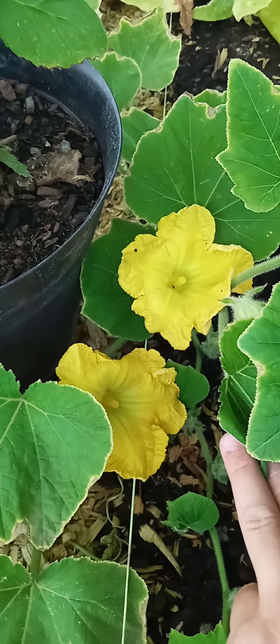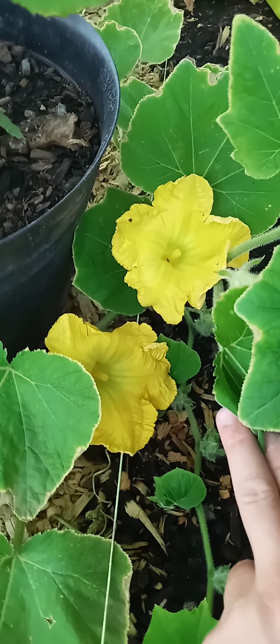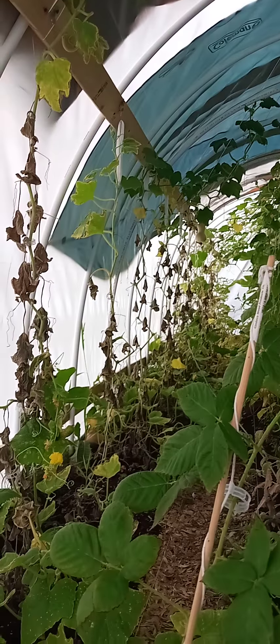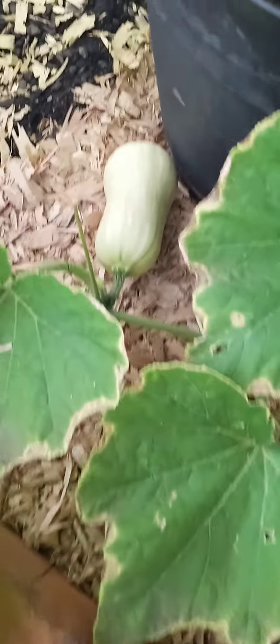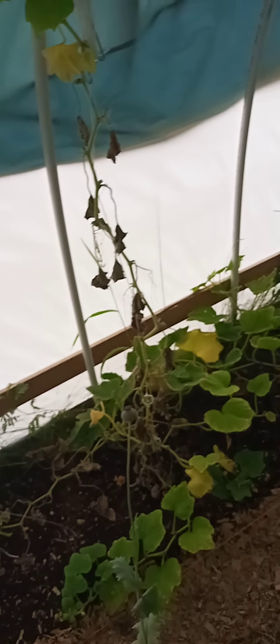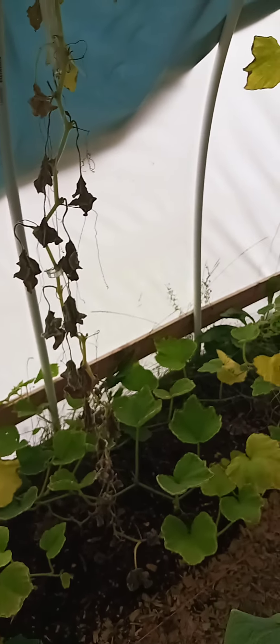Hello, welcome back. Mark here in the big hoop house, just taking a look at some things this morning as I open it up. As things have vertically kind of slowed down, you see a lot of dead leaves, but down here on the ground there's a lot of vine action — instead of growing up, it's coming down. There's a nice butternut there, a couple of male flowers. Things are still surviving out here. It's been so hot — yesterday was the hottest day plus smoke, which just made it super miserable.